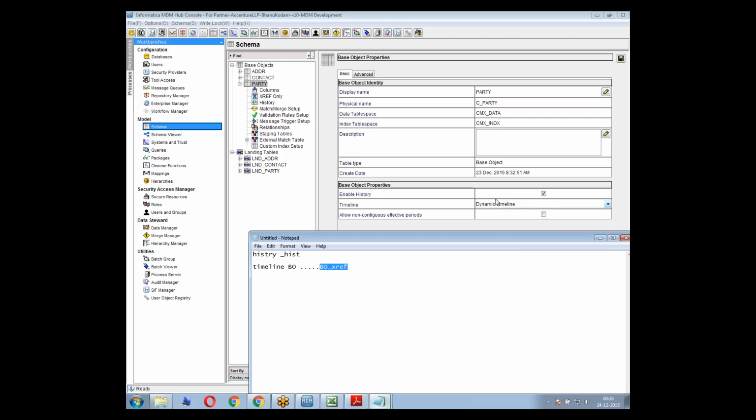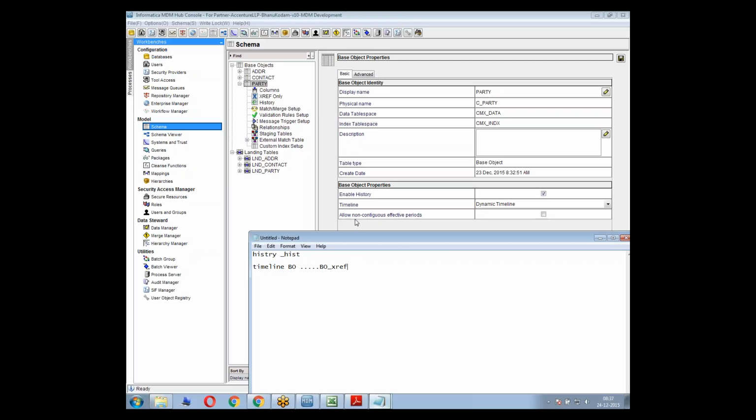Sunil, if you enable the timeline, history is enabled, right? Is it going to refer to the history table? Yeah, that's correct. It's going to refer to that, but the timeline will be maintained here in the cross reference table. So the history is a separate thing and timeline is a separate thing, but when you use this, it depends upon that feature to provide this feature.